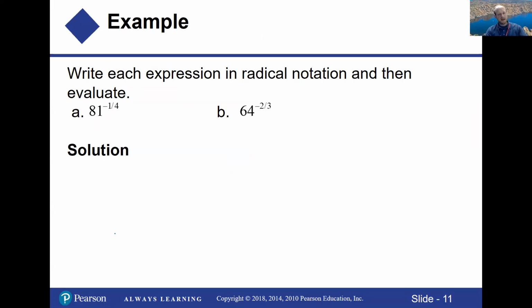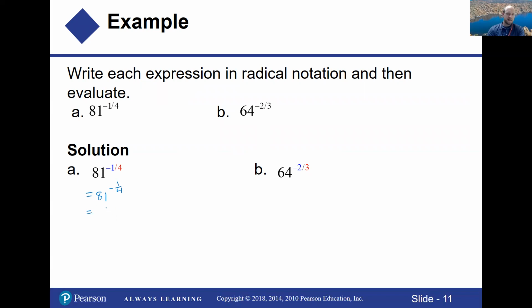So I have some negative exponents again. So 81 to the negative 1/4. Let me just rewrite it as 81 to the negative 1/4 if you like it looking that way. Again, this negative is kind of even with the fraction bar. It can really be in the top or the bottom. I just always put it even, okay? So don't really assign the negative to either one. Just put it even with the fraction bar. That's a good general rule to follow.